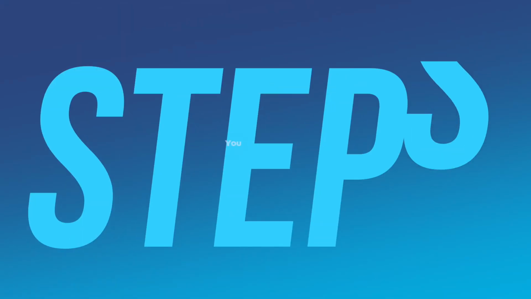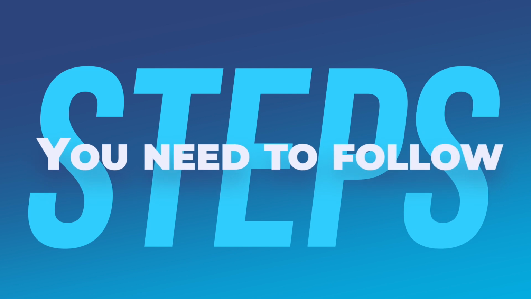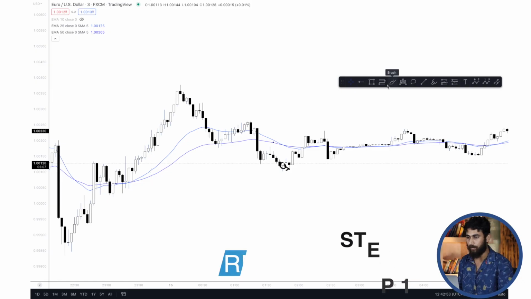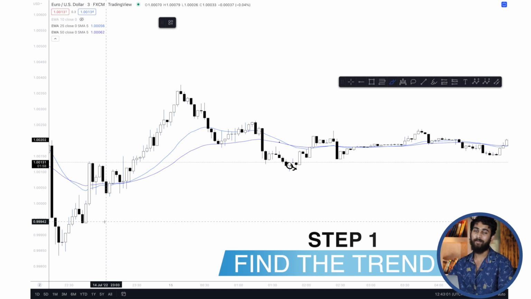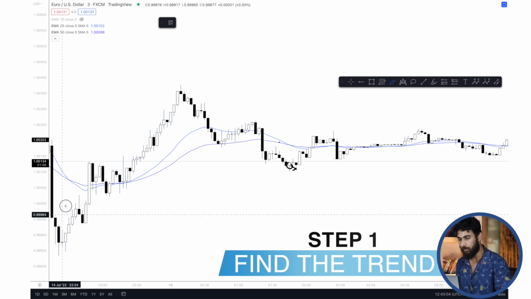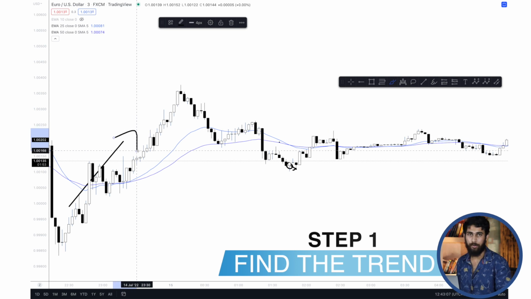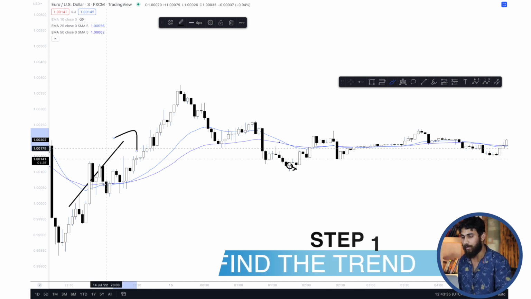So now let us learn about the strategy and what are the steps that you need to follow. The first step is, no matter whatever time frame you are on, like let us say you are on the 3-minute time frame right now, you will find the trend on the 3-minute time frame itself. Like if you see over here, the trend is bullish. We don't want to know what the trend is on a higher time frame because we are scalping here and we don't care which way the market is moving, either uptrending or downtrending. What matters for us is the trend on the current time frame we are on. In this case, on the current time frame, that is 3-minute, the trend was up.